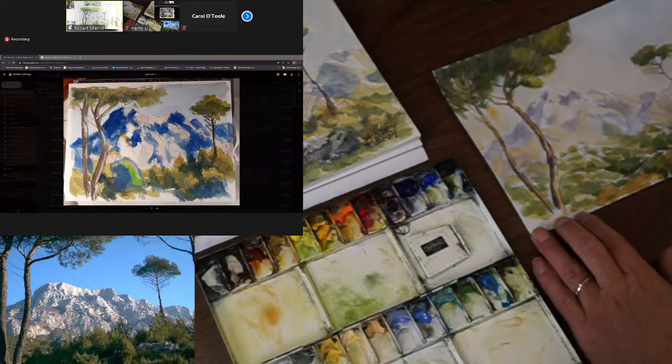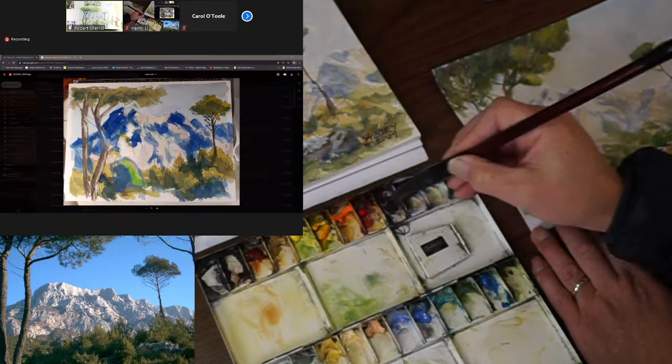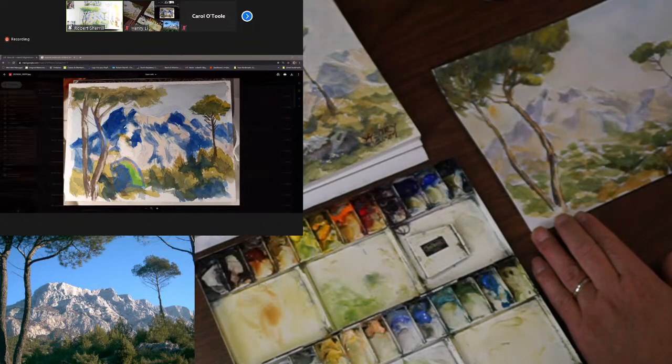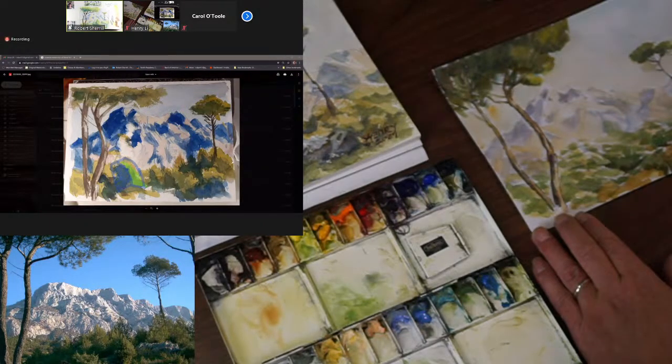I like how you made the shadow of the tree here lighter and the mountain shadow darker. Realistically speaking, this one here is a little bit more correct, but that's my little analytical nerd inside of me. Aesthetically speaking, this is quite gorgeous. Especially this tree right here is very pretty. Yeah, that one has all that rhythm to it.